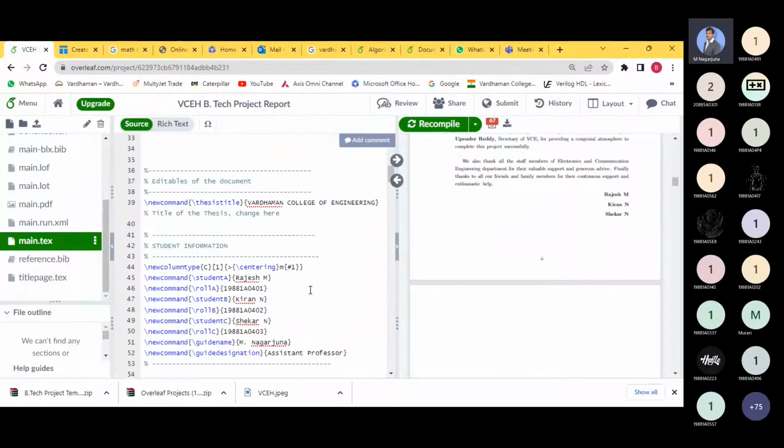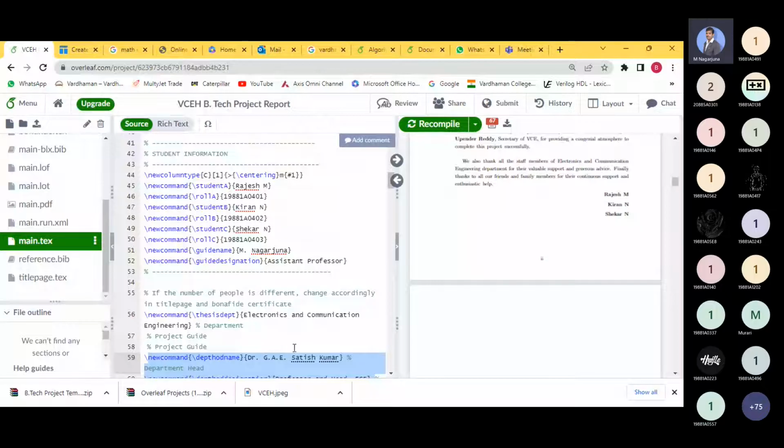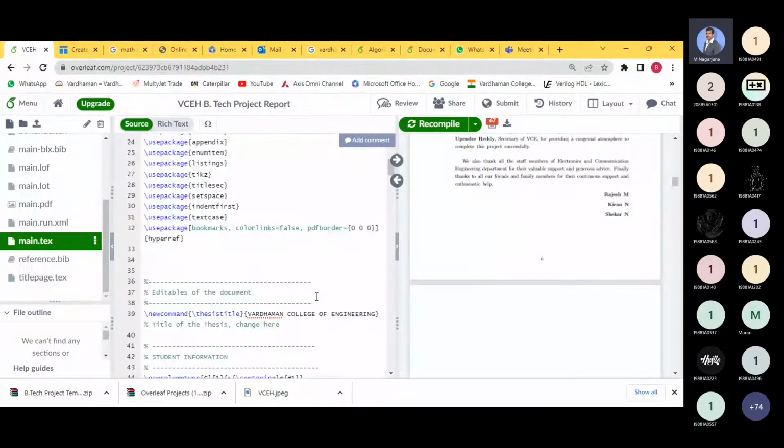So thesis, students, supervisor, department, HOD. There are 5 fields that we need to change here. If you make changes in these 5 fields, they will be placed wherever required. First, enter into main.text and make the changes like this.